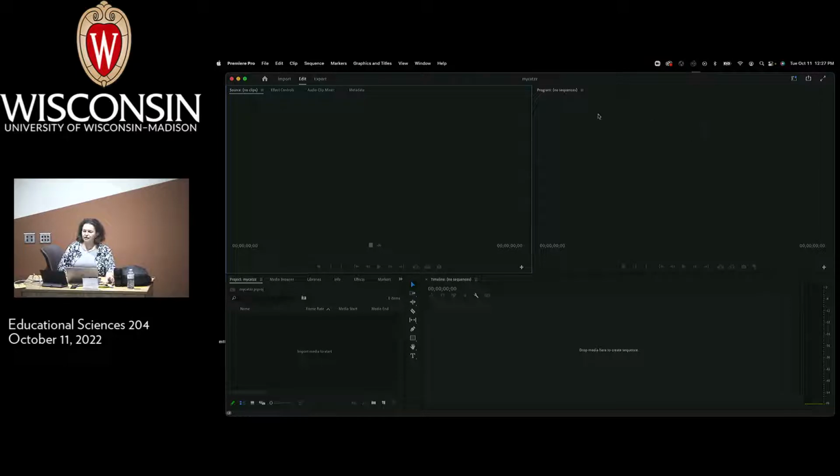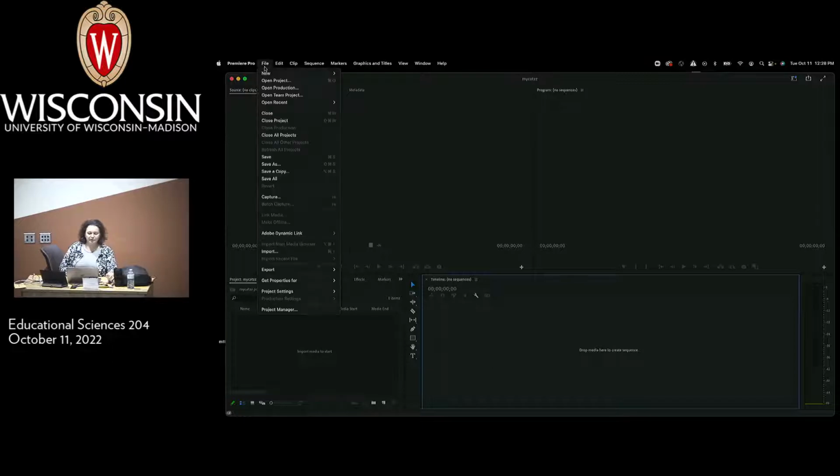This is called the program browser over here, and it shows you your edited product. So this is where your product goes. Down here is the asset browser, and over here is the timeline. And the timeline is where most of the action happens.